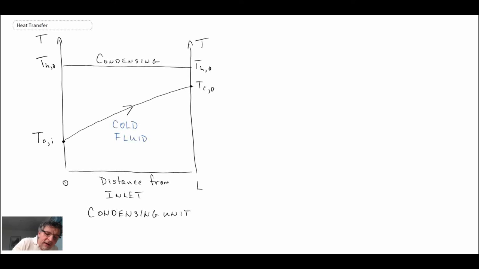So that's what a condensing unit would look like. And I guess this could also be T_hot_in, and that could be T_hot_in as well. So it could be either way. What we have here, this is our ΔT at zero, and then this here is our ΔT at L. So that's a condensing unit.